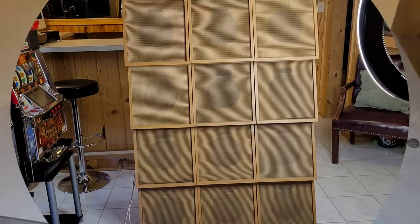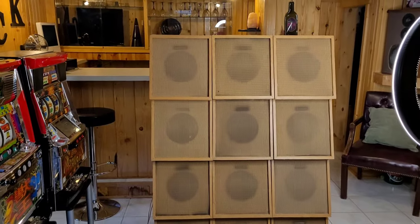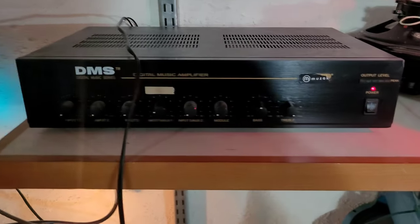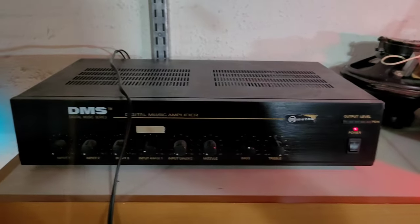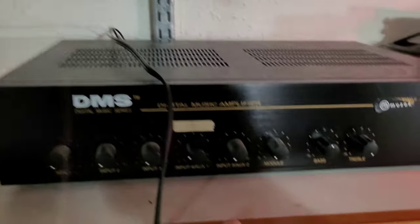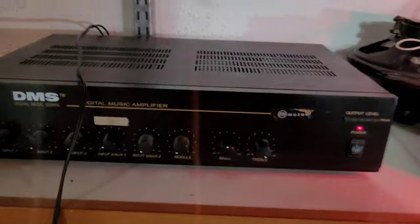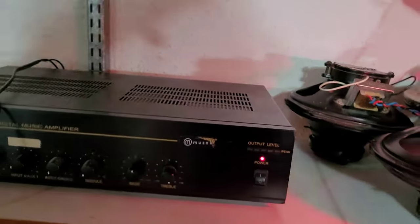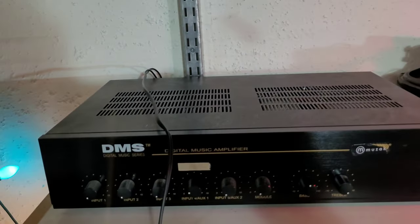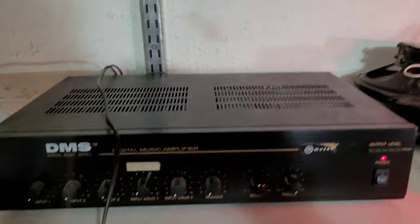Let's hook these up. This is the amp I'm using right here. It is made by PASO, although Muzak put a cheap sticker over it thinking we're not going to figure out who made it. This is the 80-watt amplifier using just one speaker output, driving every single speaker. I'm not using the volt transformers at all — the 45 ohms divided by 12 brings the ohmage down to about 4, a little bit less, which this amp can handle.